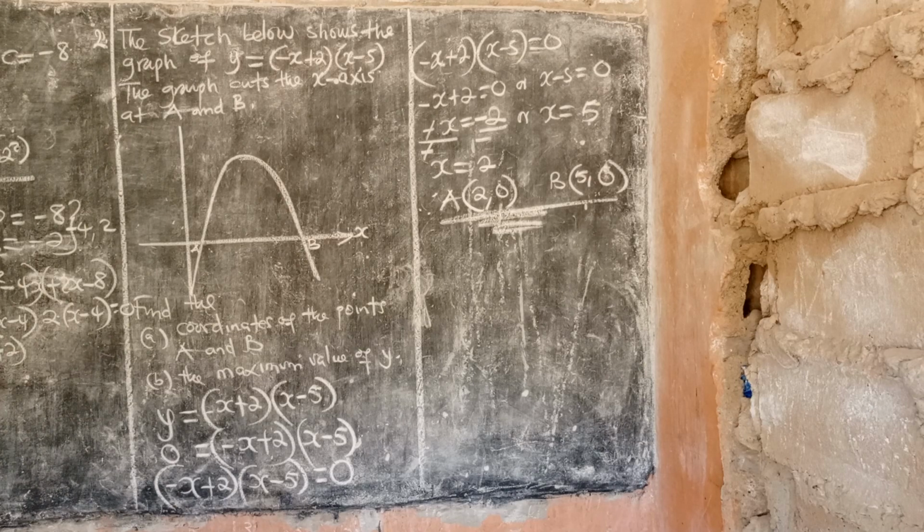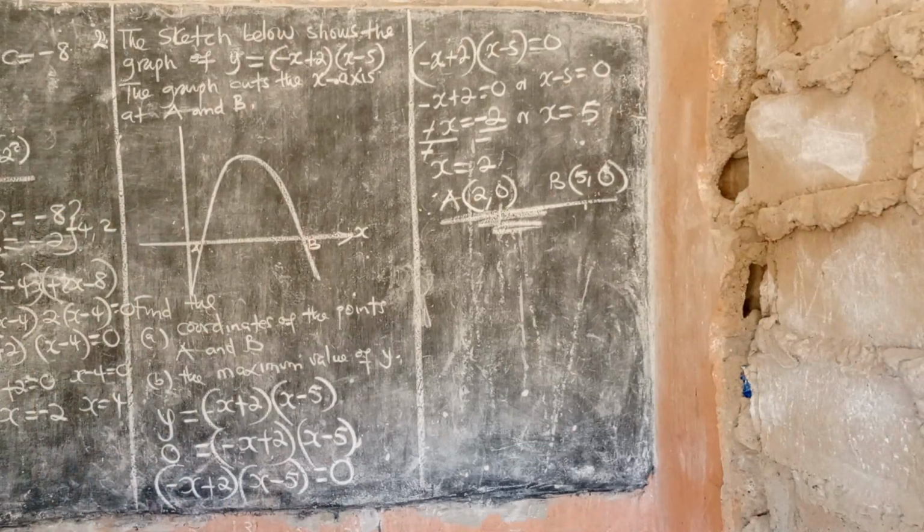So which means x plus 2 and x minus 4 is equal to 0. x plus 2 is equal to 0 and x minus 4 is equal to 0. Which means x is equal to, when this one goes there, negative 2, and when this one goes there, positive 4. So which one is simple, the formula or the factorization?